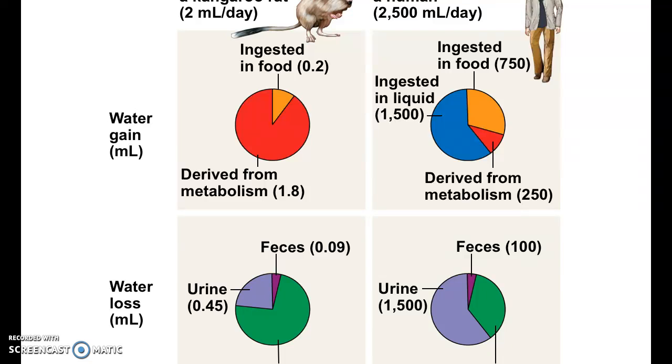So this is a slide where we ended previously. We ended with metabolic rates. When we talk about water loss, about 1500 ml or 1.5 liters of it is lost in the form of urine. We tend to lose about 0.9 liters in the form of evaporation, hot day, sweating, and all of that. If you remember from our digestion chapter, we talked about it in the large intestine.